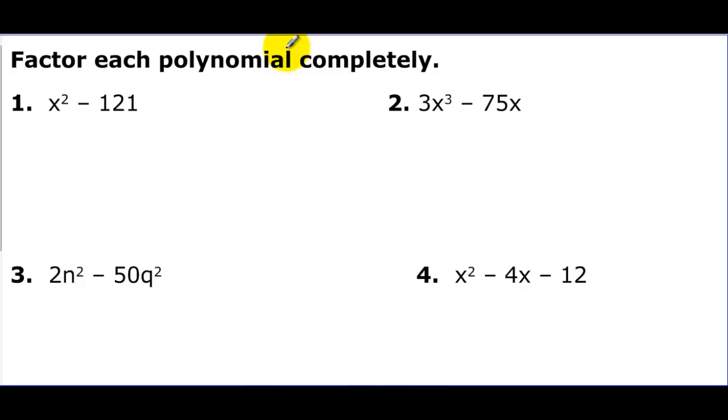Every single problem on this worksheet, the directions are the same. They're asking you to factor each polynomial completely. Just as a reminder of what that means, factoring completely means you need to break down every term until you can't break it down anymore. So if you split something into two pieces and one of those two pieces can be split again, you need to keep going or you haven't factored completely.